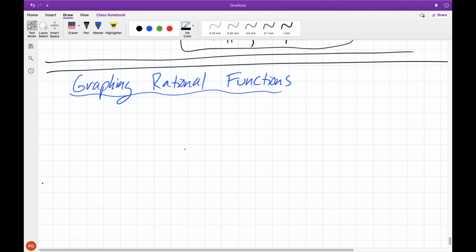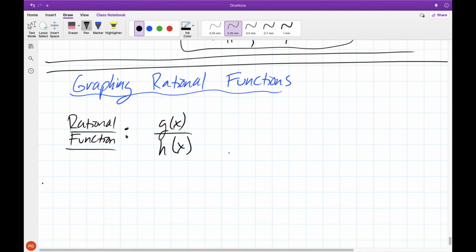This time we're going to talk about how we would graph rational functions. Before we get into graphing them, I think it's important to define what sort of functions we're looking at. When it comes to a rational function, it's any polynomial divided by any other polynomial. That's the definition. One important thing to think about when we have these rational functions is our domain, and that's all of the x values we're allowed to have.